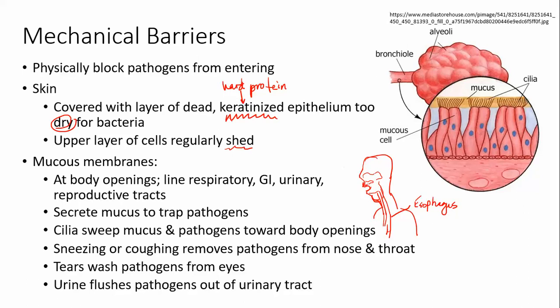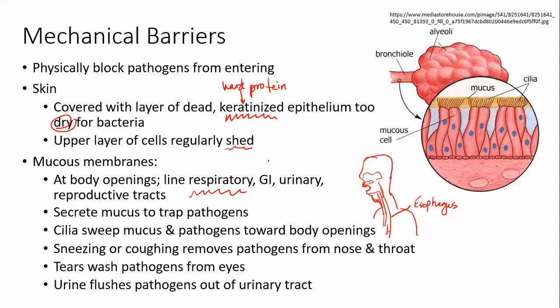Because you can eat something, it may have some bacteria on it, it may have started going a little moldy, but you can't see it yet. And so you need some way to fight off those pathogens so they can't establish a foothold in you and start using up your nutrients and making you sick. So you have a number of mucous membranes that are inside of your body openings. For example, your respiratory tract, your lungs, your trachea, all of those are lined with mucous membranes.